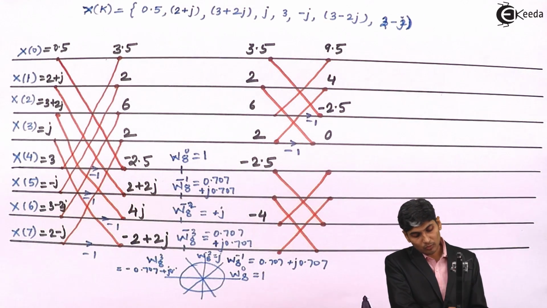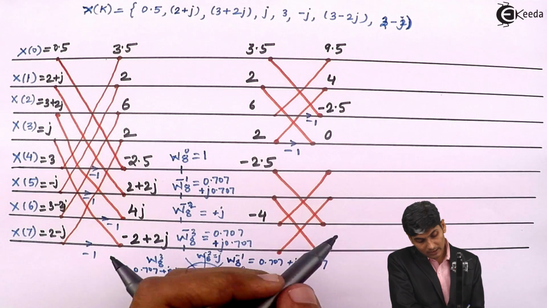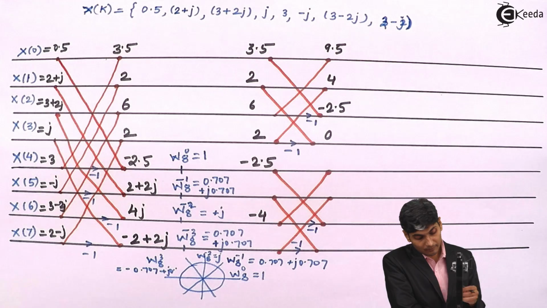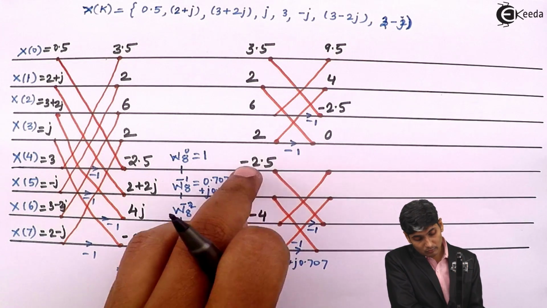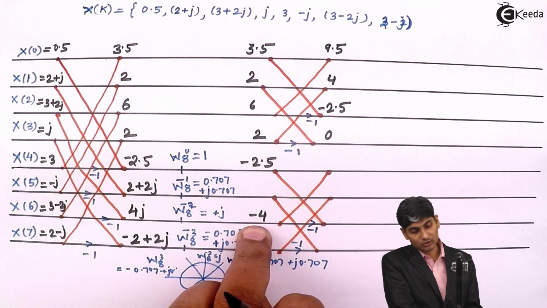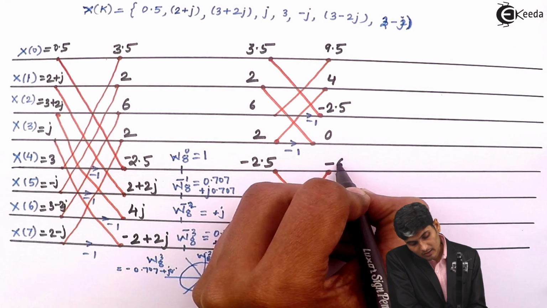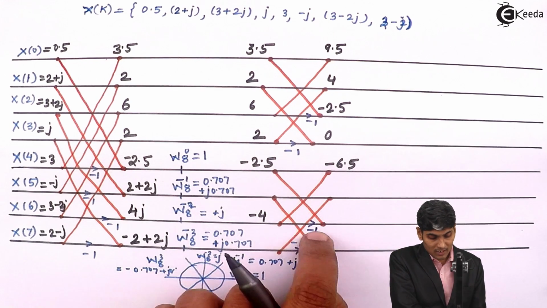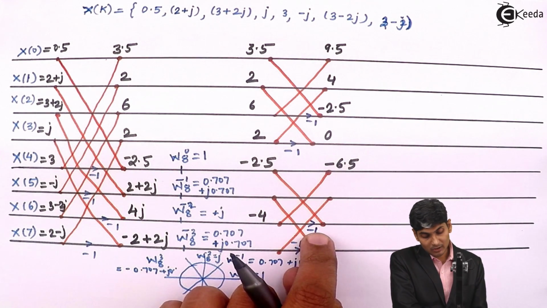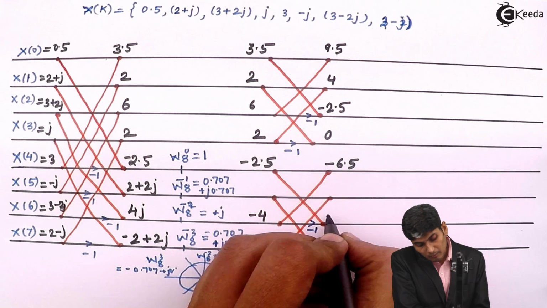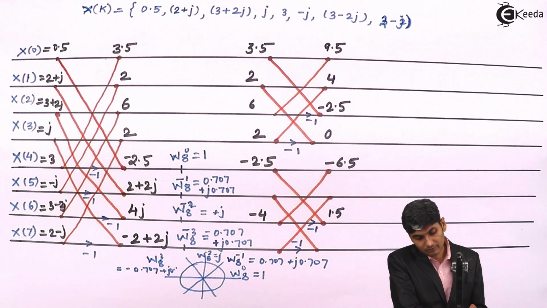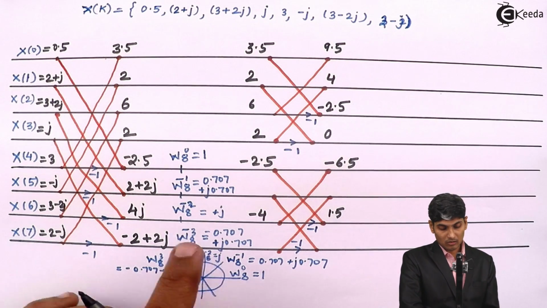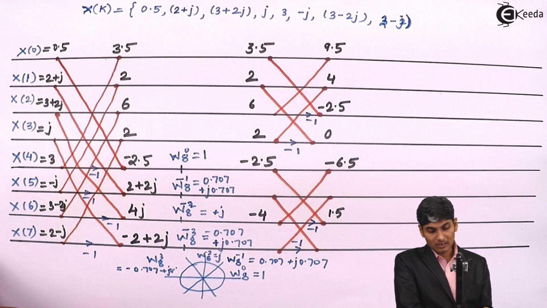Here minus 2.5, again I will have two multipliers over here. One goes over here as minus 1 and one comes over here as minus 1. Now we will have minus 2.5 minus 4 will give me minus 6.5. When it comes down, minus 2.5 plus 4 will give me plus 1.5. Okay, now let us solve the complicated multiplication.